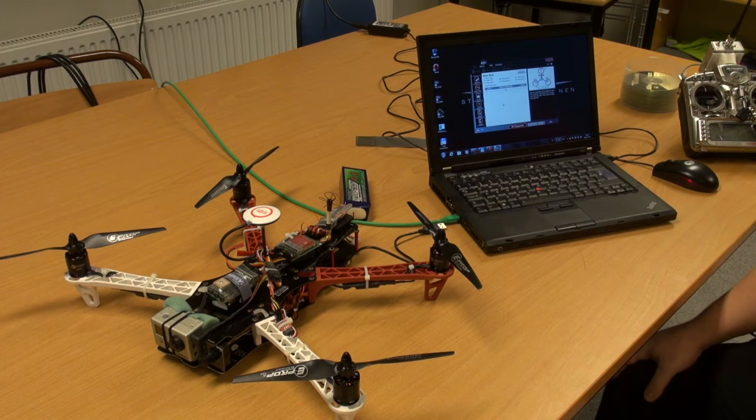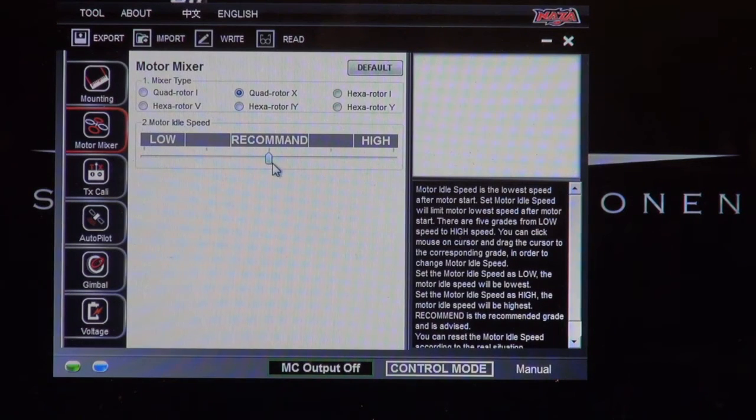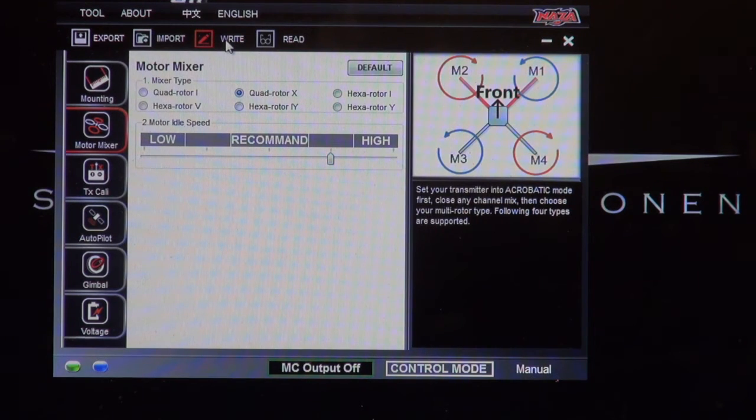A workaround for this — it's just some sort of bug and it won't happen in the air — but just to make sure all the engines are always running, I'm going to show you how to change this in the NASA config software. In the NASA control software, the default setup has the slider straight under 'Recommend', and I'm moving it one step between 'Recommend' and 'High', because if I set it too high it will nearly start to hover.